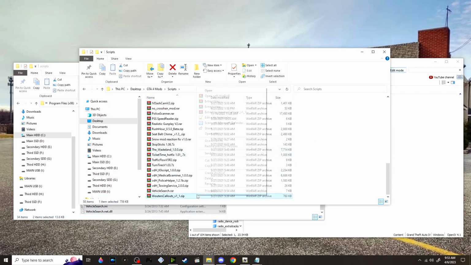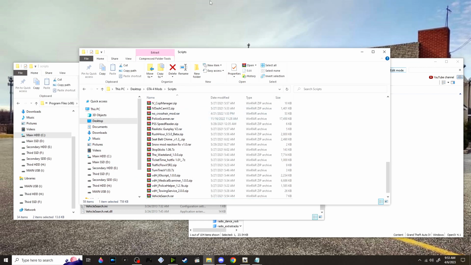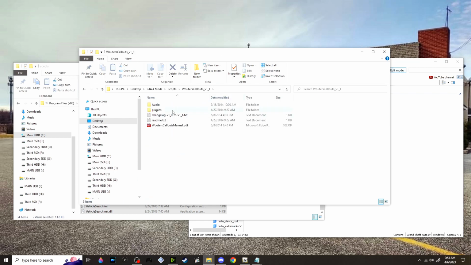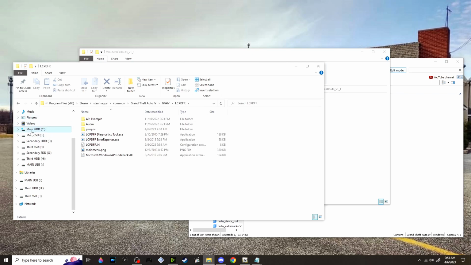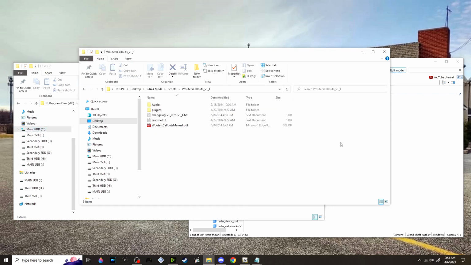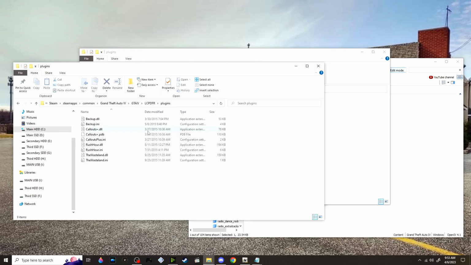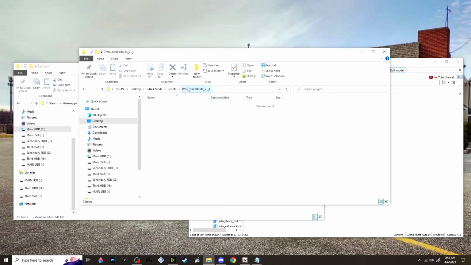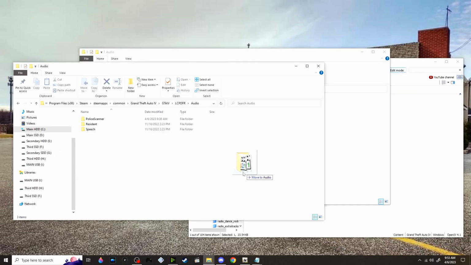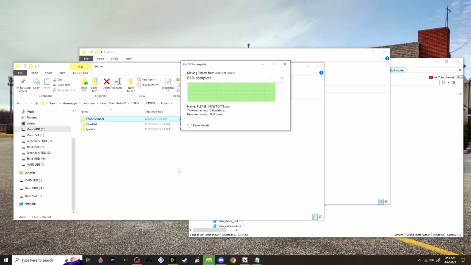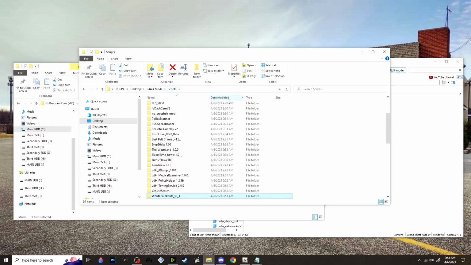And last but not least, another callout pack, which is Wouters. Again, some callout packs may not be available, I'm sorry about that, but these were originally updated back in like 2011, 2012-ish, so a lot's changed since then. Let's go to plugins, LCPDFR plugins. Drag and drop these two into there. And then audio, of course, go back to LCPDFR audio. Drag and drop the police scanner files into the folder, replace it if it says so. And that should be it.